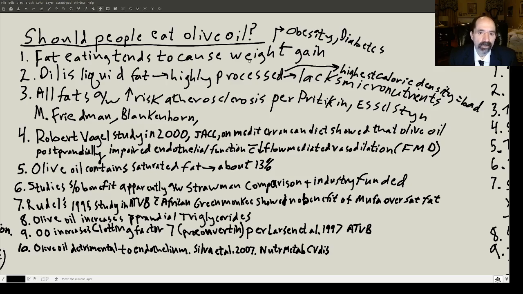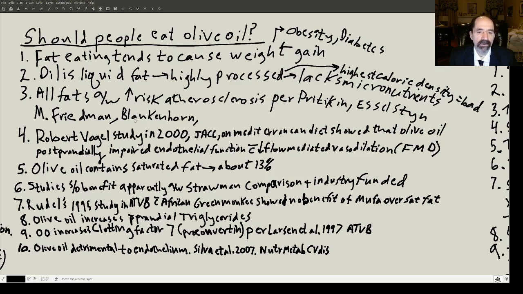So it's likely to cause weight gain. Every day you're putting a little extra fat in your mouth, you're going to probably gain weight. It's associated with obesity. Anything that makes you fat increases your risk of diabetes. It increases your risk slightly of hypertension when you get fat. All fats increase the risk of atherosclerosis, and that's based on the research of Nathan Pritikin, Caldwell Esselstyn, Meyer Friedman, and Blankenhorn.